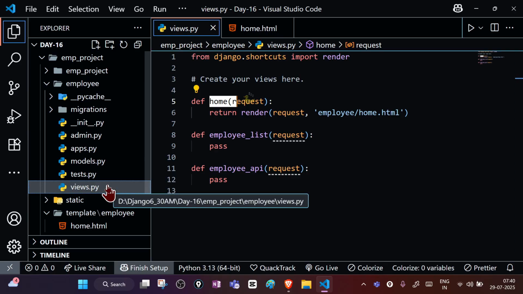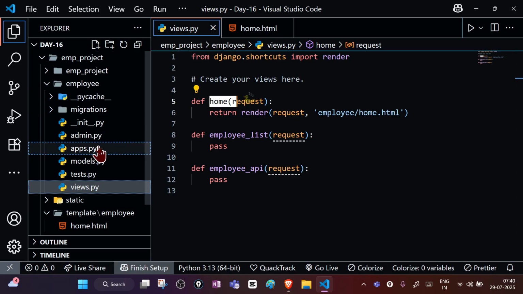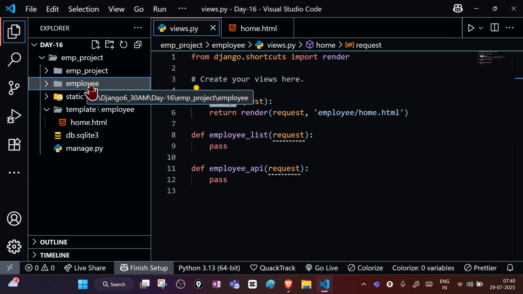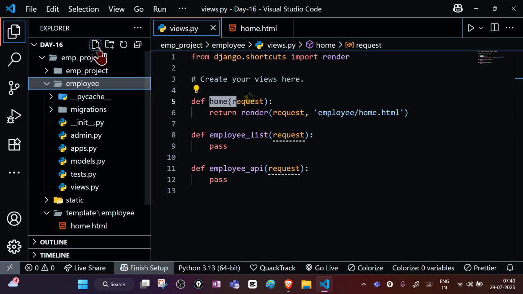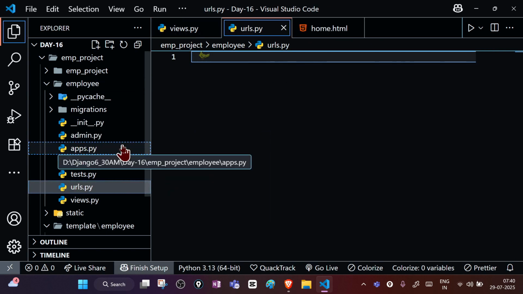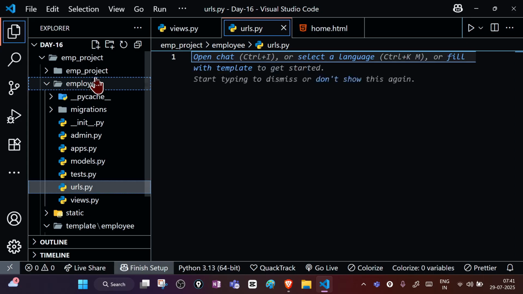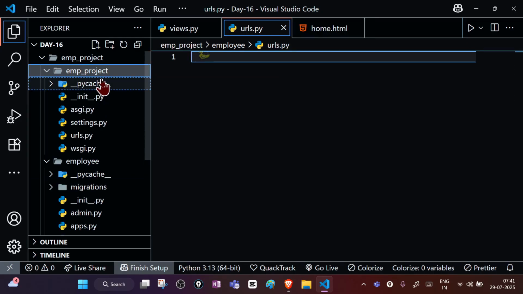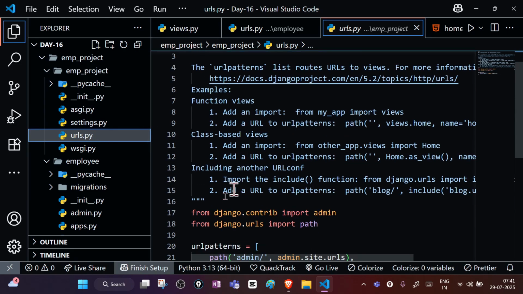So we will create an application level URL. This is our application, which is employee. Here I'll create one file, which is the urls.py file.